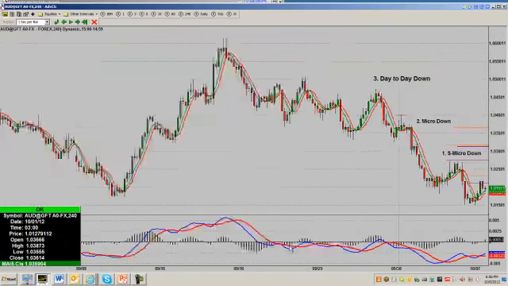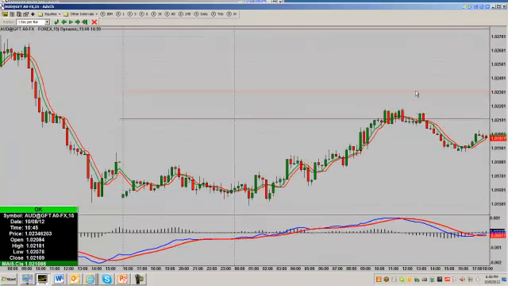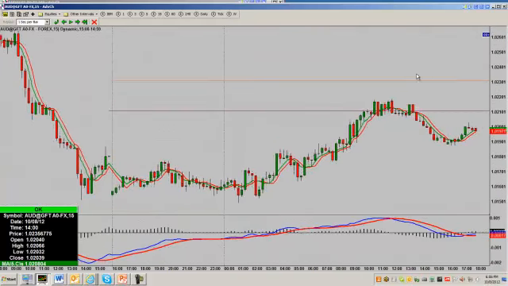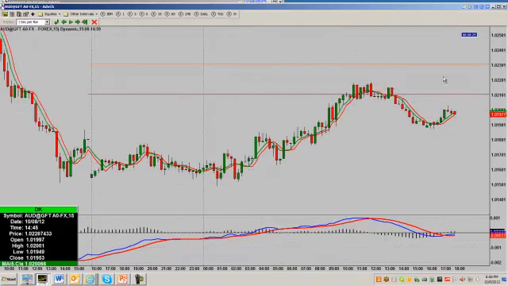Let me pan all the way out to that 4-hour chart. Nothing's changed from last time we looked at this and we did the recap. You had three of those patterns down, that all-important day-to-day pattern, very influential. So the day-to-day patterns combined with the micro patterns down, same story as last week. We're looking for sell signals. As I told you guys in the room, be very patient. Let's see what happens. If you got a nice little one there and you took some off, you have a break-even stop in now. And we like this market.